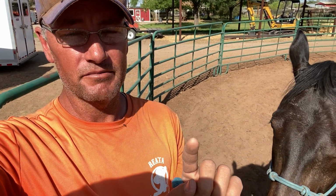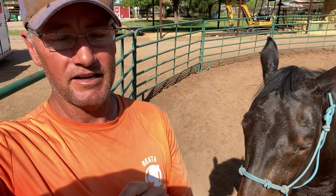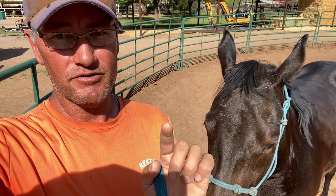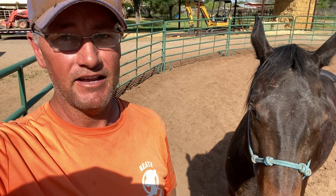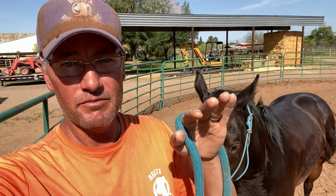Now I usually have a stick initially, and then eventually I get to a point where I'm just wiggling my finger or something to get her to move to side pass. But that driving pressure stops, and then I reach up and rub her with the stick or rub her with my hand, and normally she learns how to stop. Sometimes a more sensitive horse like her will keep going, and so when I reach up to rub her to stop and she keeps going, I'm gonna wait for a while.